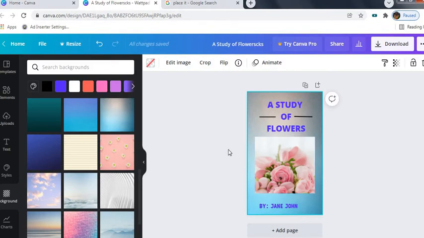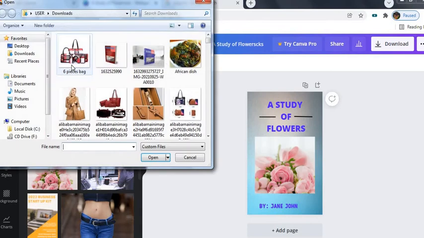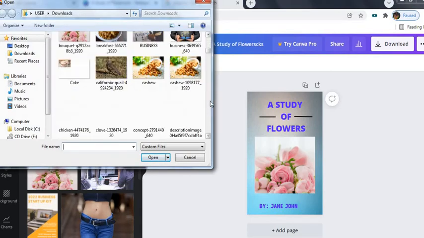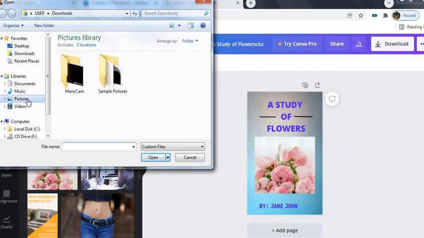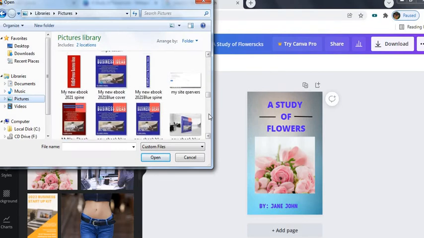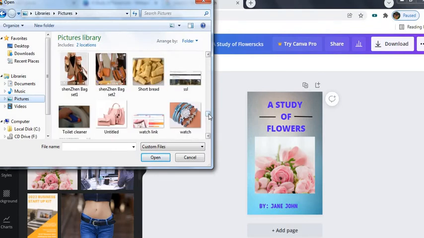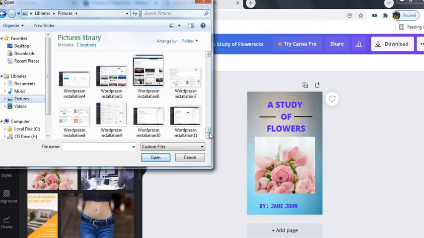But if you don't want to use this, like I said earlier, you can forget about this and just click on uploads. Go back to uploads again and click on upload media, which will take you to the system, and you will get our initial image we used on Word. You can just upload it to this place and forget about designing a new one. That will save you a lot of time.